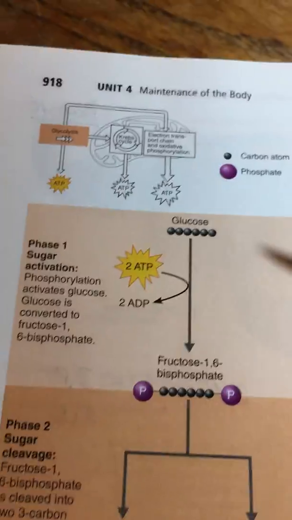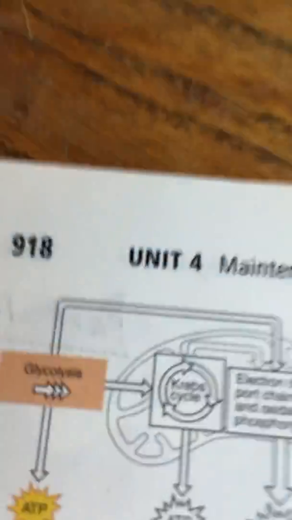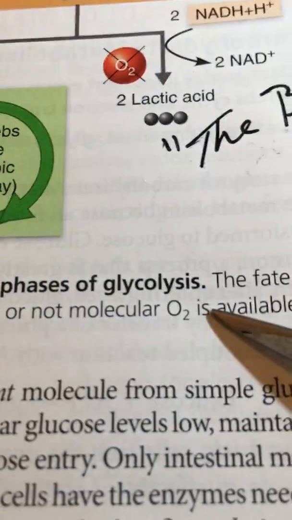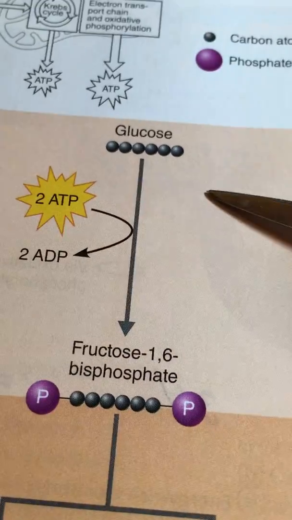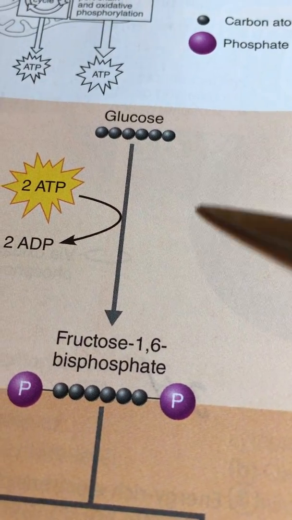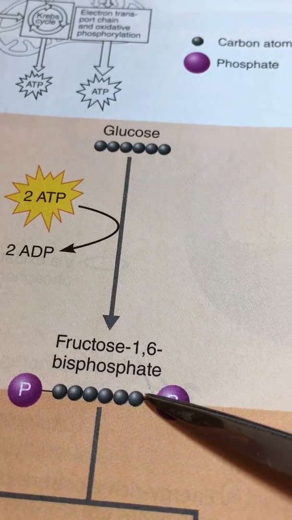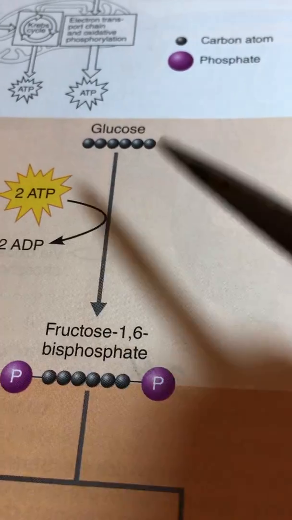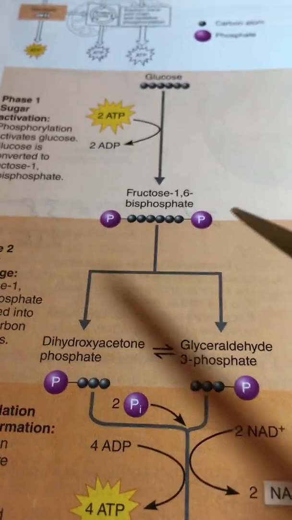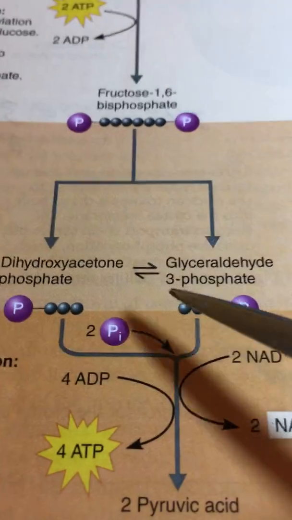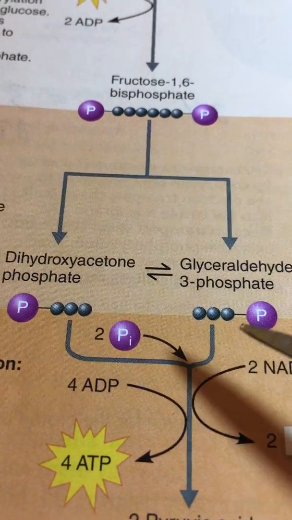Here we're looking at the glycolytic pathway. The caption here on page 918 is the 3 major phases of glycolysis, or the glycolytic pathway. Phase number 1, we go from glucose, a 6-carbon molecule. They show the little 6 carbons there. We get to this next stage here. We're producing some ATP. We phosphorylated the molecule, changed it a little bit, and then we're going to break this down, and we're going to follow 2 different pathways and come back together again.